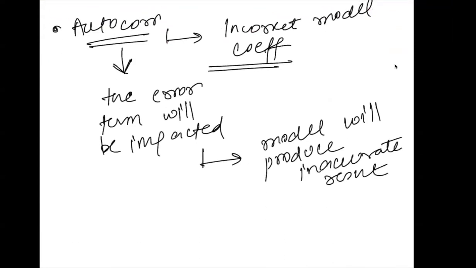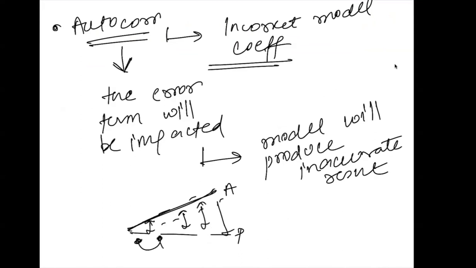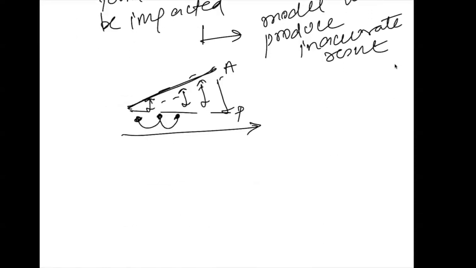As I told you in the beginning, the difference between your actual value and your predicted value will increase and increase and increase. Why? Because this error is impacting this error, which is impacting this error. So the error will flow throughout your model, right? Then fourth is multicollinearity.